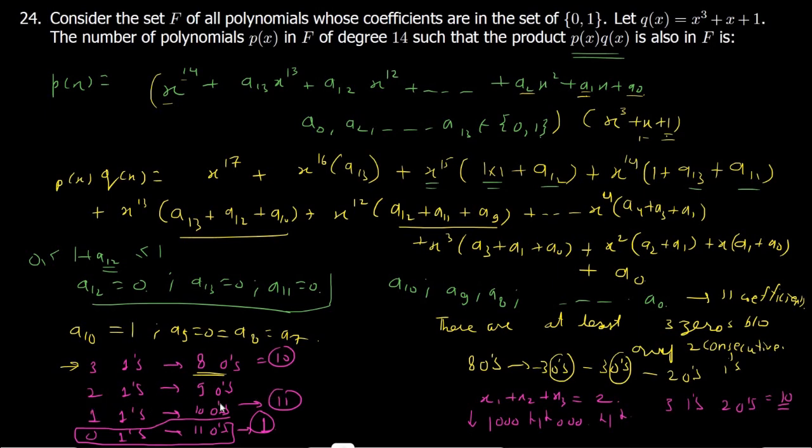And finally, similarly, if we have 2 ones, then between the 2 ones we'll need at least 3 zeros. So out of these 9 zeros, if I subtract 3 zeros, then how many zeros will remain? We will get 6 zeros. And 6 zeros and 2 ones can be arranged in 8C2 ways, which is 28 ways. Alright, and so if I add all of them, I will get 56 plus 10, 66 plus 11, 77 plus 1, 78.